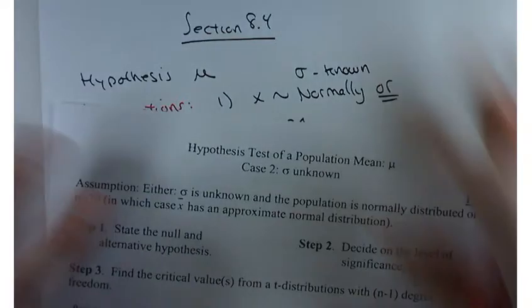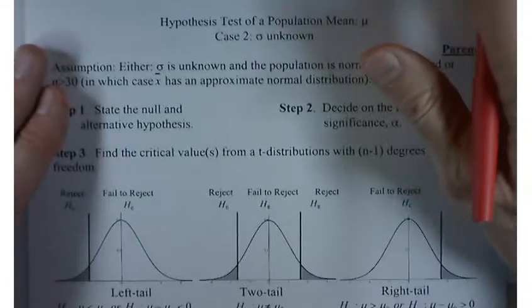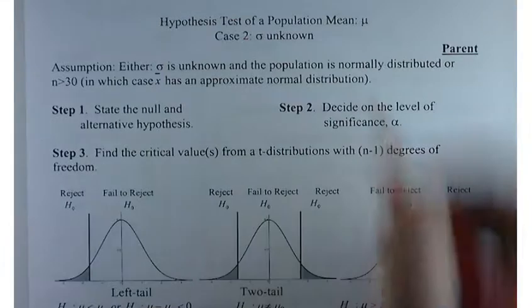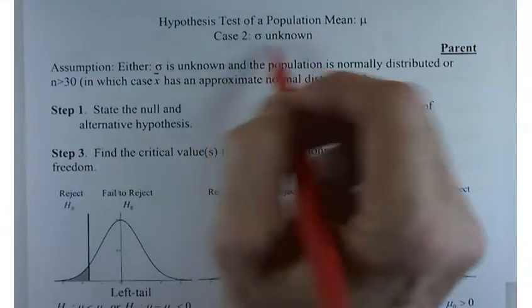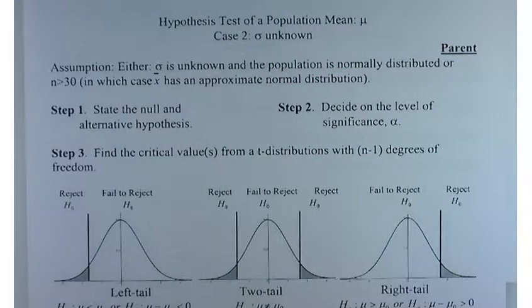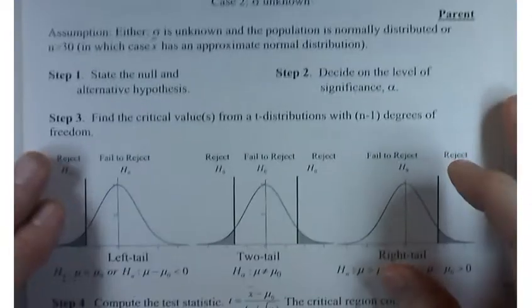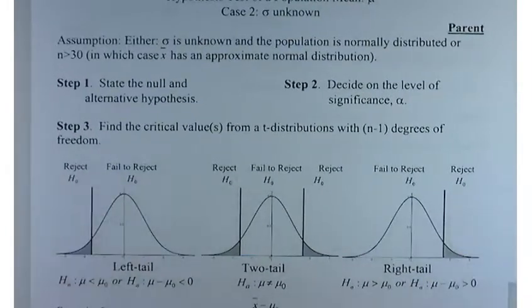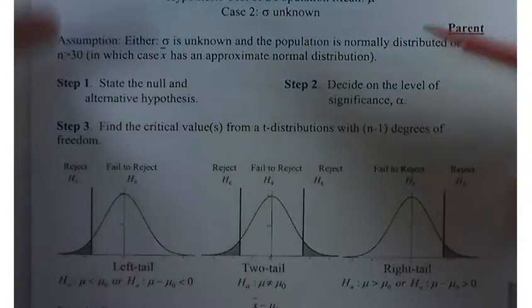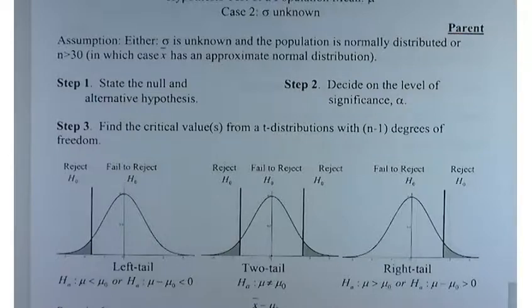So let's stick with something that's not so rare. And that is, we're testing a claim about a hypothesized mean, and we don't know what sigma is. That's more typical. So that's going to result in a t-test. Now, as we go through our hypothesis tests in this section and the next section, they're all going to fall into what I hope gets to be a familiar pattern so that you can kind of catch a rhythm in these next two chapters, chapters 8 and 9.